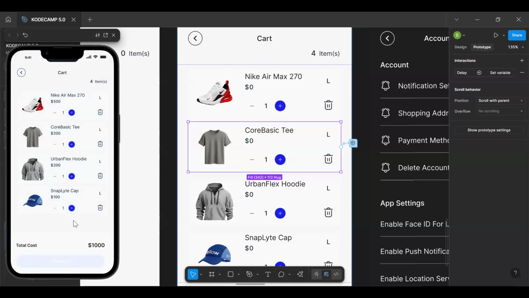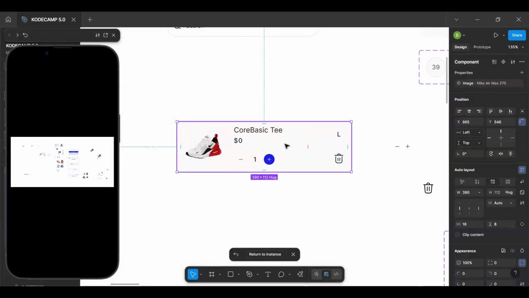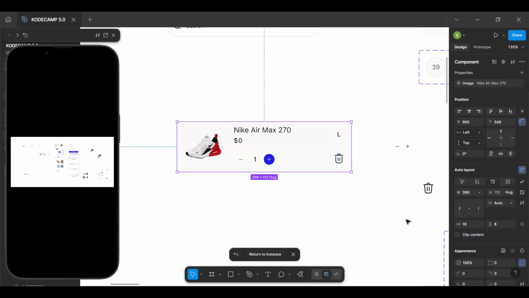Okay, sir. But my question is, since you prototyped the undo modal to the component, why is it not working for other cards? Why is it working for just that one? Yeah, the component is assigned to the way prototyping works. This particular component is assigned to, where is it? Is assigned to saving product two. Is assigned to the first product.